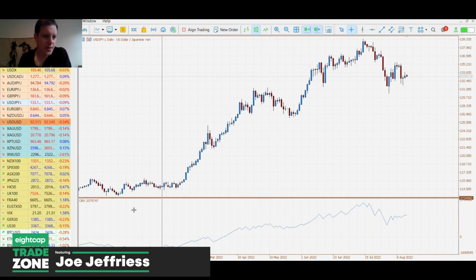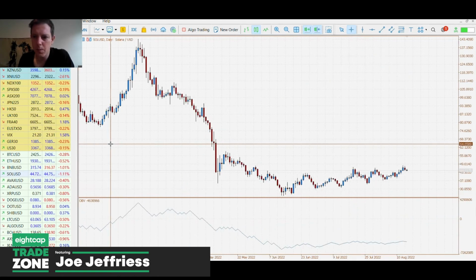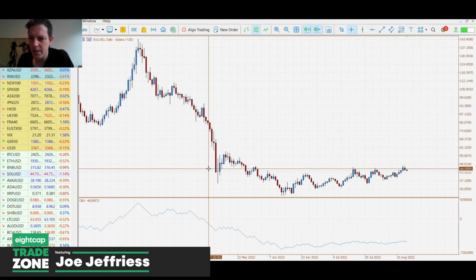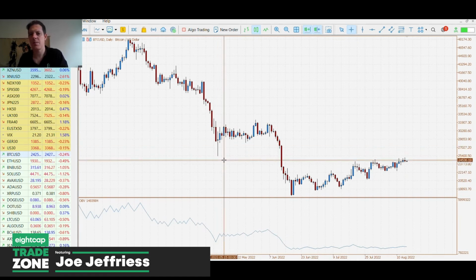So crypto markets so far, we are seeing a bit of a mixed bag. We are seeing a bit of weakness. Bitcoin, Ethereum, BNB, Solana, they're all a bit lower at the moment. Solana's sort of leading some of the losses in the top 10. That's down on 3% at this stage. There's still plenty of resistance at 46.48.